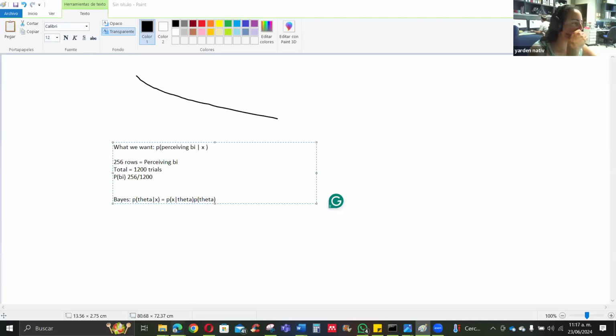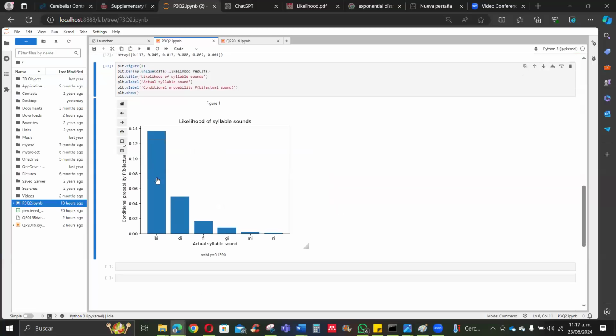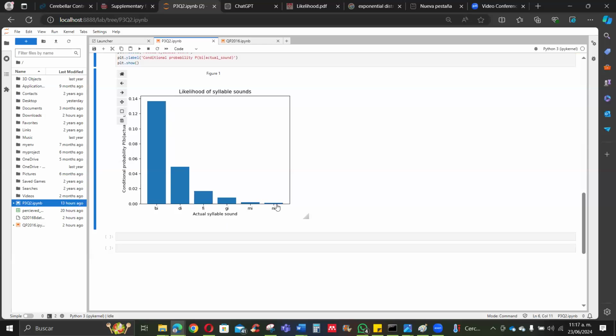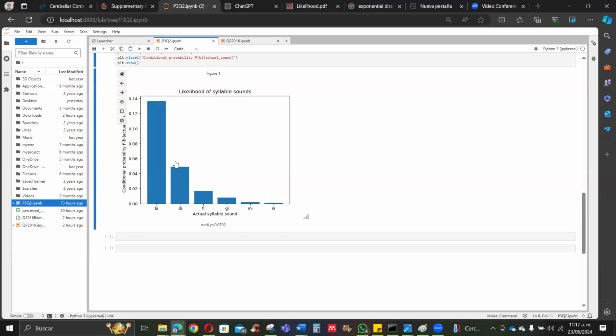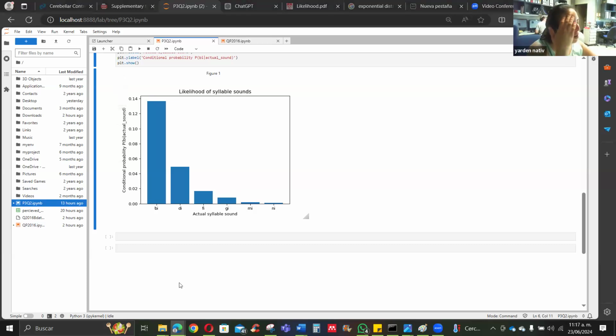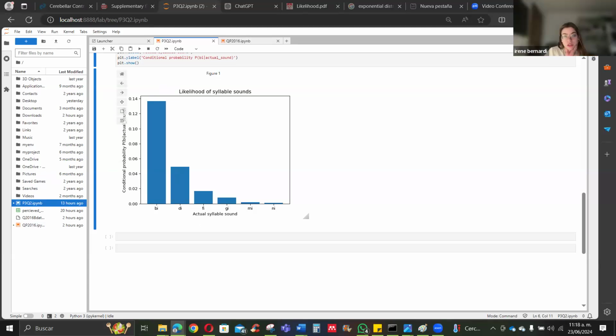Yes. But then you would get something like this, for each one of the syllables. You would get a value. So I was wondering what kind of function is expected from us, because I get something like this. But I saw that you asked me about the function, but I don't remember that you were asked about the function. You're just asked to plot each one.